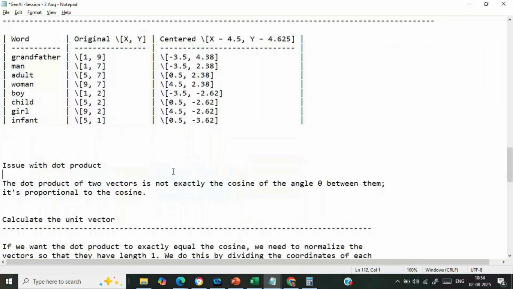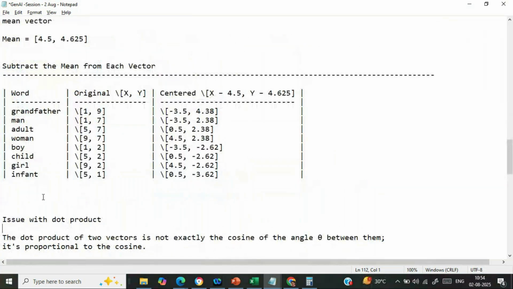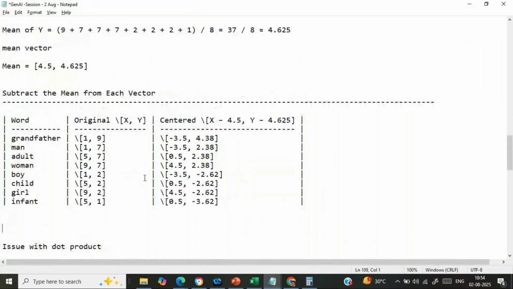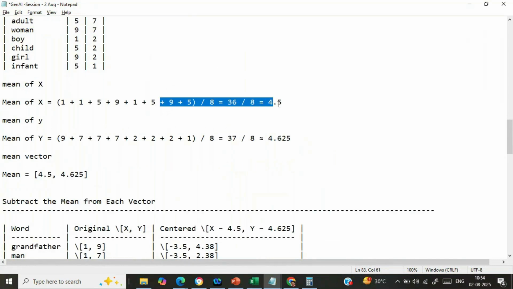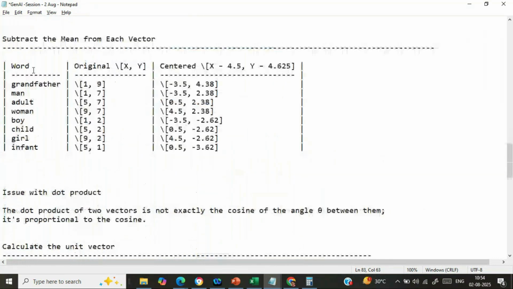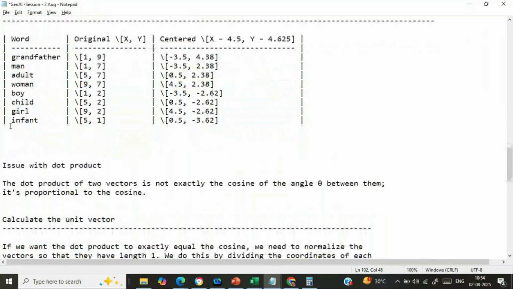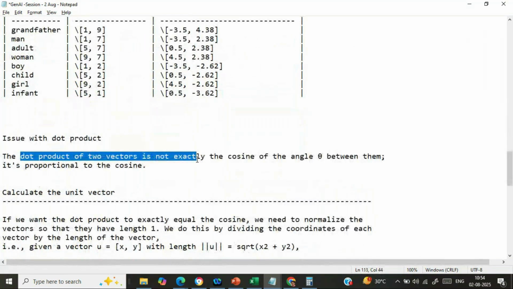Now the dot product has been calculated, but this dot product also has some issues. Initially we went through the Euclidean distance, and Euclidean distance was not utilized for the embedding matrix. Now we have moved to the dot product, and the dot product has given this particular matrix. We are able to get these particular values, but once we go through this calculation, it has certain issues.